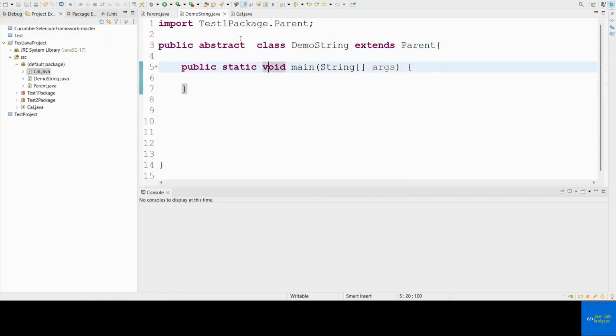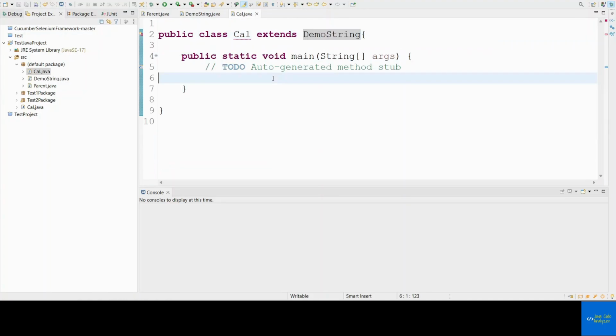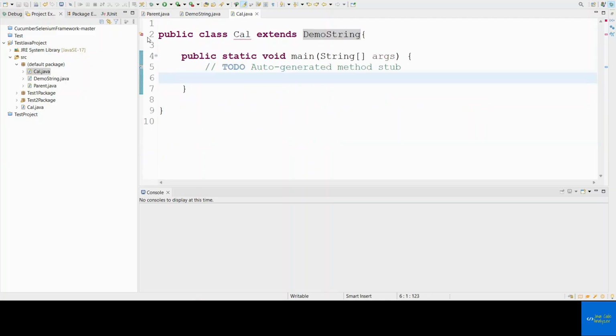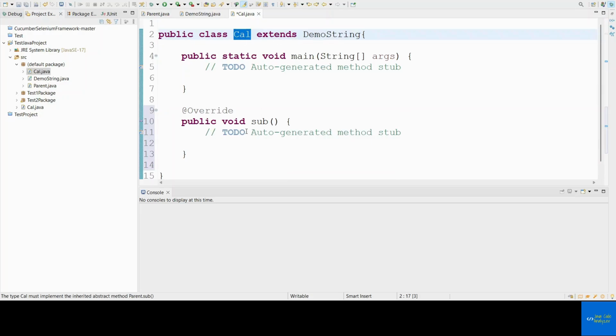Now as I'm extending DemoString, the unimplemented method of Parent, this is subtract, so this class should provide the implementation for subtract. If it doesn't want to, again it will be abstract, and the next class extending DemoString has to provide it.